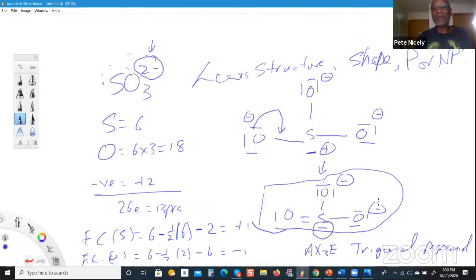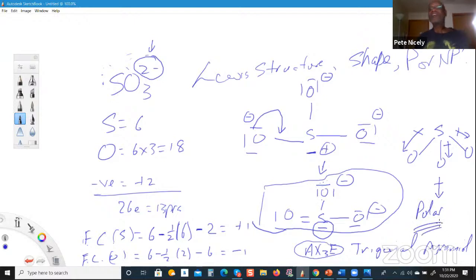So in order for us to answer that, we have to consider the orientation of the bonds and the polarity of the bonds. So you have the sulfur up here, and it's trigonal pyramidal, which means that you're going to have oxygens down here, and down here, right? Now, oxygen is more electronegative than the sulfur, so this would be the direction of the dipole in each case for each sulfur to oxygen bond. And you can clearly see that in this case, they will not cancel out each other. In fact, the net dipole would be here. So therefore, as a result, we can say that this particular ion is polar.